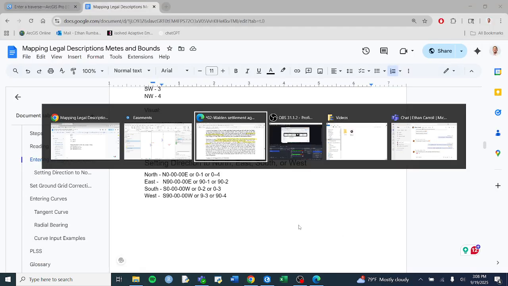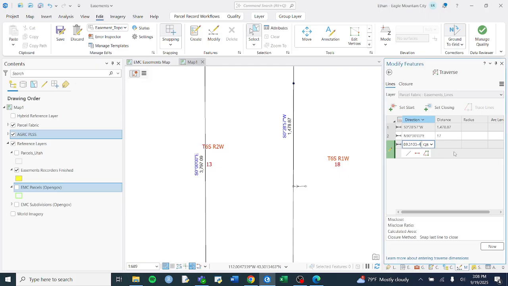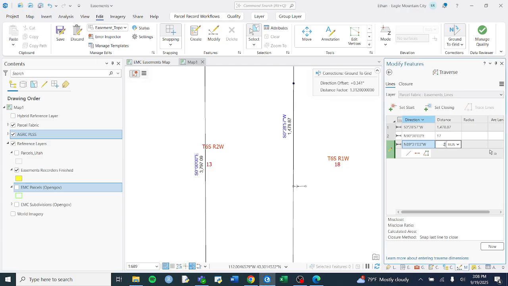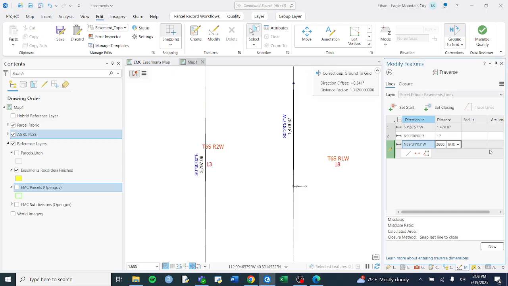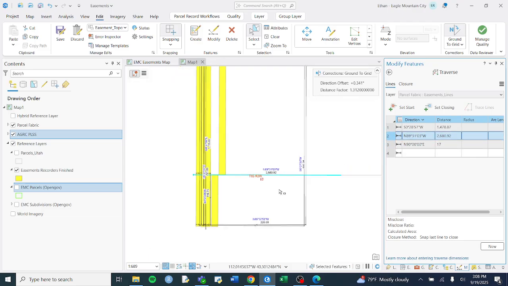So 893103 is northwest. So that's going to be number 4. Distance of 2680.92. I'm going to do this again.